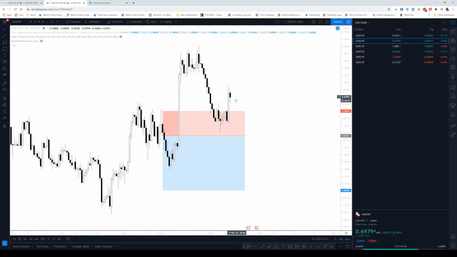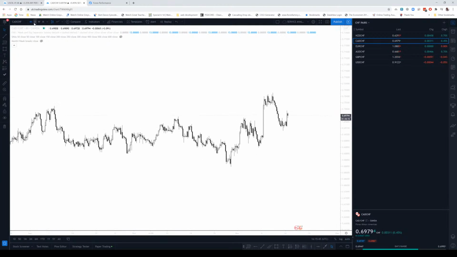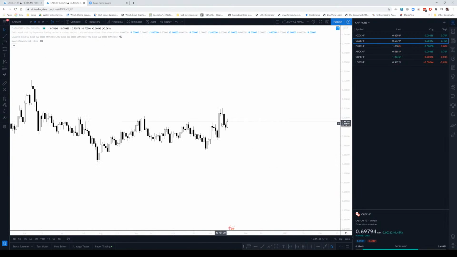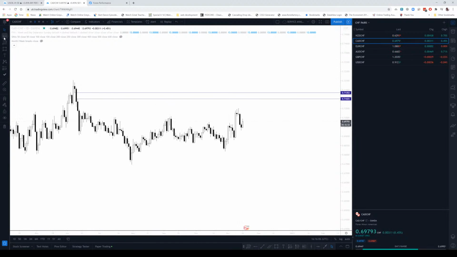CAD Swiss. Anytime I come back from the weekend, I have these issues. CAD Swiss, I think I mentioned that we should continue going higher into, I don't know why my levels keep deleting, we should continue going higher into there. CAD Swiss should continue going lower into there, and we should find support at this down candle and continue going higher, because the daily is looking for higher prices. So you want to look for higher prices. So CAD Swiss, you want to target that.